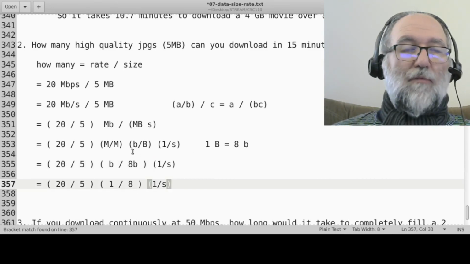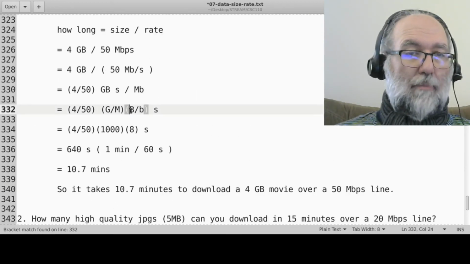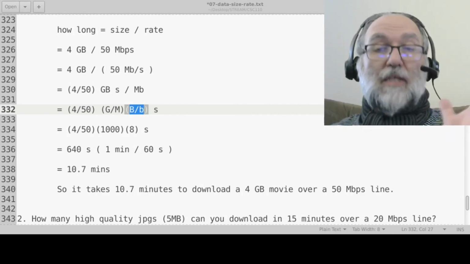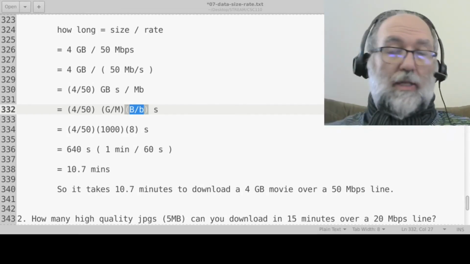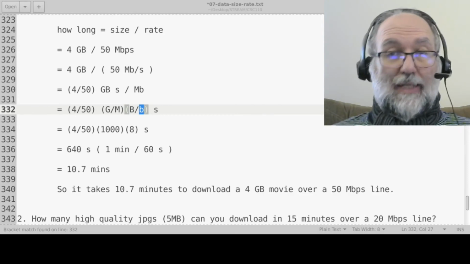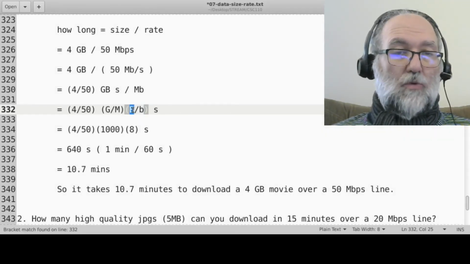Okay. Now, up above, we had a byte divided by a bit. It was the other way around. Let me show you that. We had a byte divided by a bit. And a byte divided by a bit, remember, a byte is bigger. A byte is 8 times bigger than a bit. So if you have something which is 8 times bigger than the bottom number, that's going to give you 8. There are 8 bits. In other words, 8 little bits can fit into a byte.